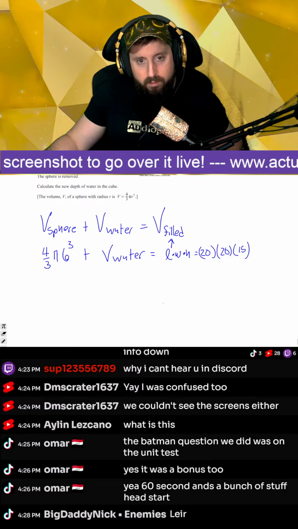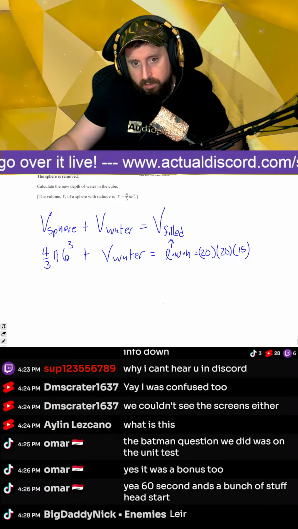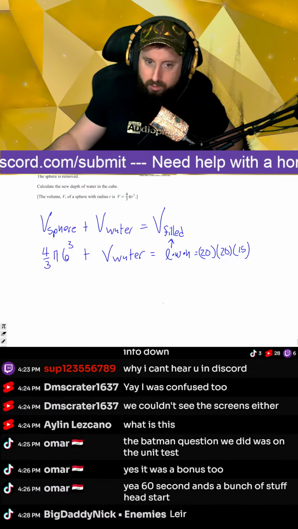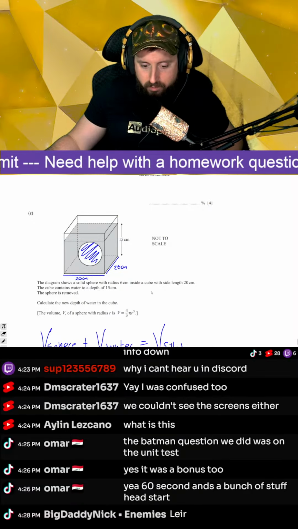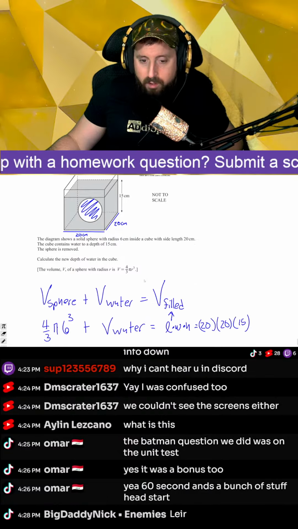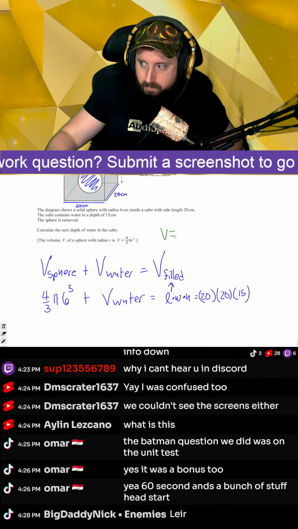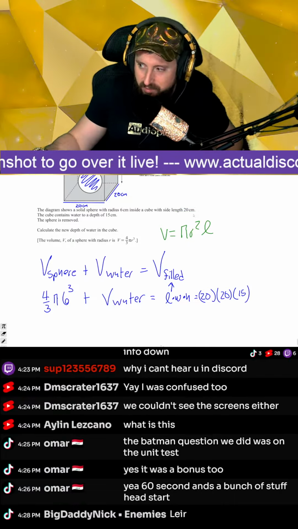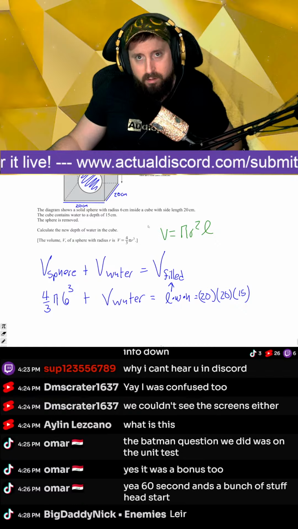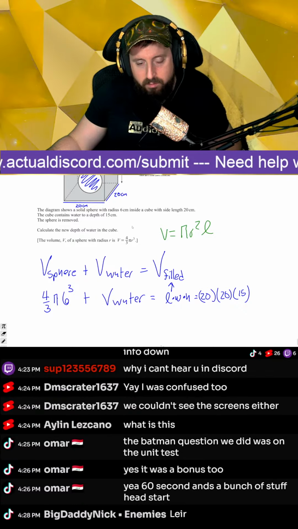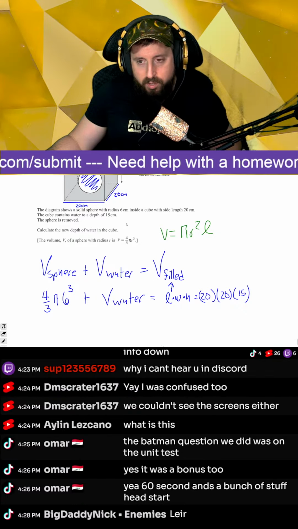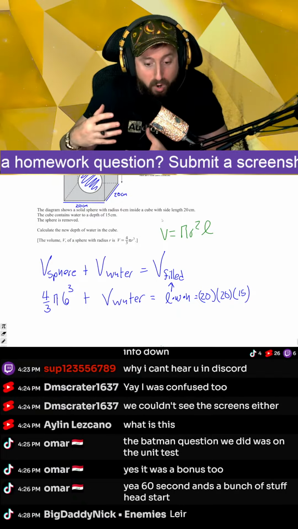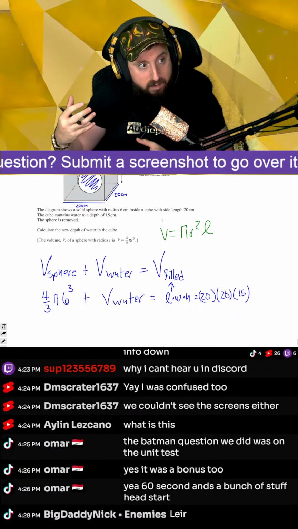What if it's a cylinder? Oh, that's fine. What's a cylinder? Like, the cube is a cylinder or the sphere is a cylinder? Sphere. If the sphere is a cylinder, that would be V is equal to pi r squared h, or really pi r squared L, the length of the cylinder. What's the difference between 4/3 pi r cubed and 4 pi r squared h? Oh, it's not 4 pi r squared h. It's pi r squared times L. It's just two different things. A sphere is a ball. A cylinder is like a can.